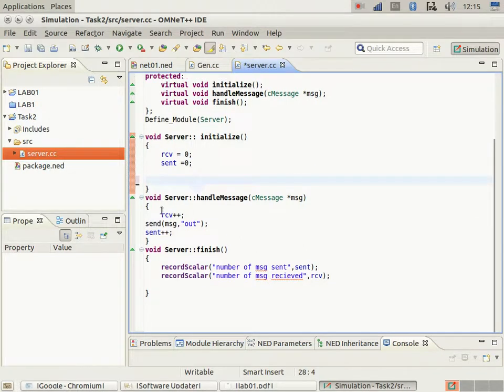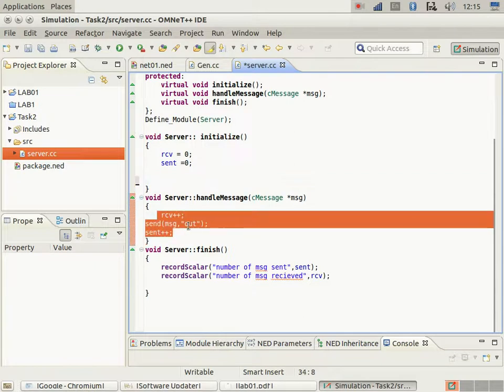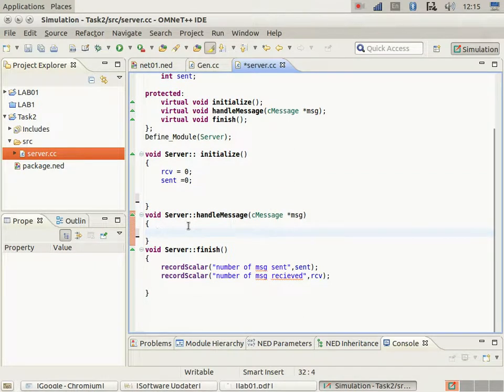Okay, inside handle message, what should I do? Just comment it. Firstly I need to know which gate this message is from.